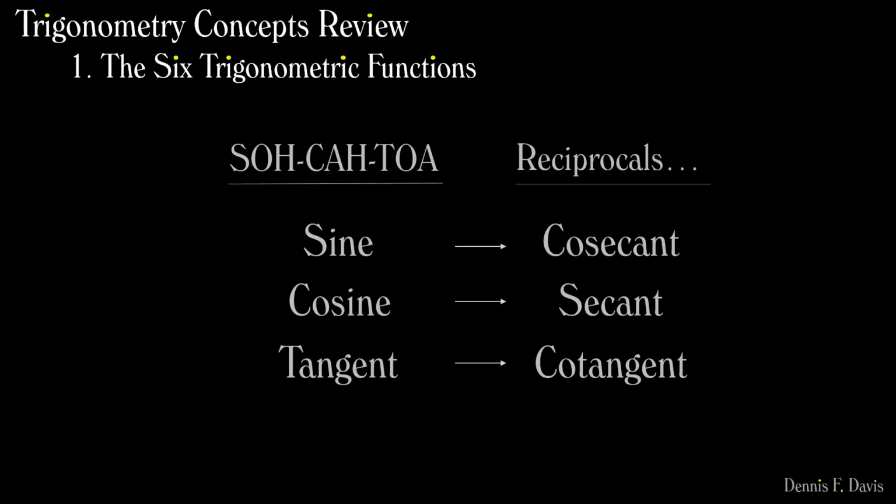Each reciprocal pair includes exactly one function whose name starts with co, C-O. We start by pairing up tangent and cotangent because their names are similar. SOHCAHTOA reminds us that tangent is opposite over adjacent, so cotangent is flipped, adjacent over opposite. But sine and cosine don't sound like secant or cosecant. Well, since each pair has exactly one co, sine can't be the reciprocal of secant, so it must go with cosecant. And cosine must be the reciprocal of secant. There's one co per reciprocal pair.